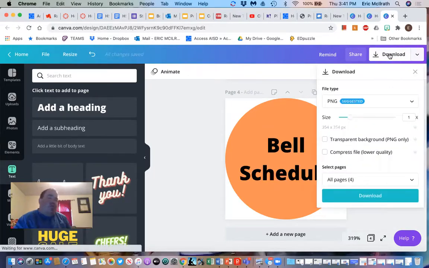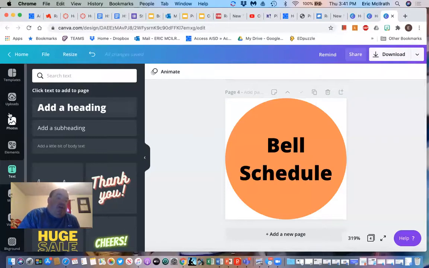And before you download, I want to point something out to you, and this is really super cool. Suppose tomorrow, once you get your new class, you want to add more buttons, or take a button out. When you come back here, this keeps everything you've done forever. If you go over here to your home page, it has all your templates, everything you've made.